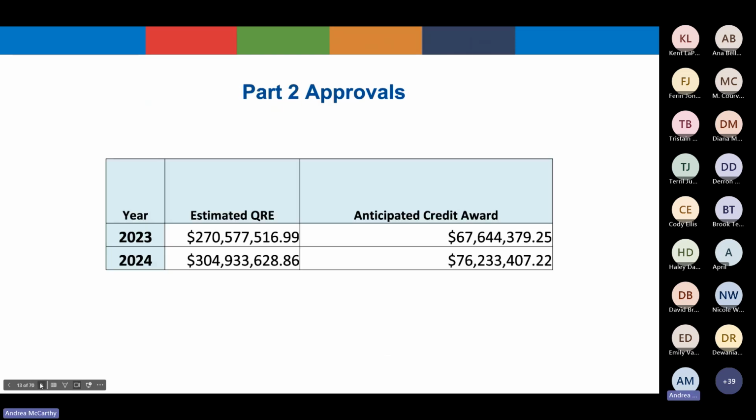However, because reservations are more closely tied to Part 2 approvals, we also wanted to look at the Part 2 data. And based on Part 2s approved over the past 2 years, we would anticipate those reservation amounts being just below that $85 million threshold. And so the intention of sharing these numbers is to show that while we don't anticipate the lower cap to be a huge blow to the availability of the historic tax credits, we could easily hit the cap towards the end of each year, and we do want to be prepared. And we want to be particularly cognizant of large projects, which in the past have reserved upwards of 40 million in credits for a single project.